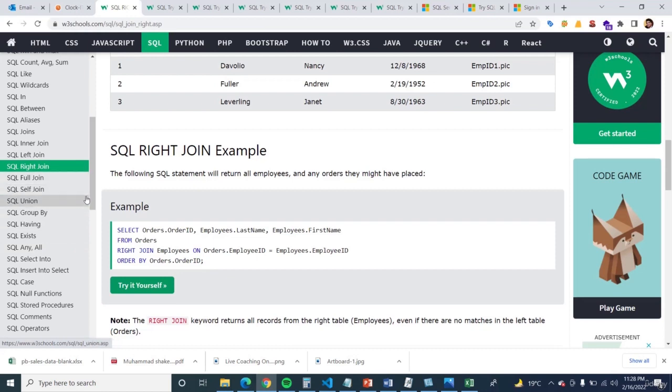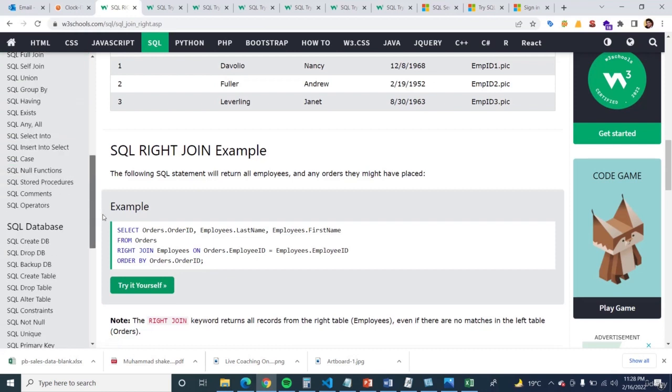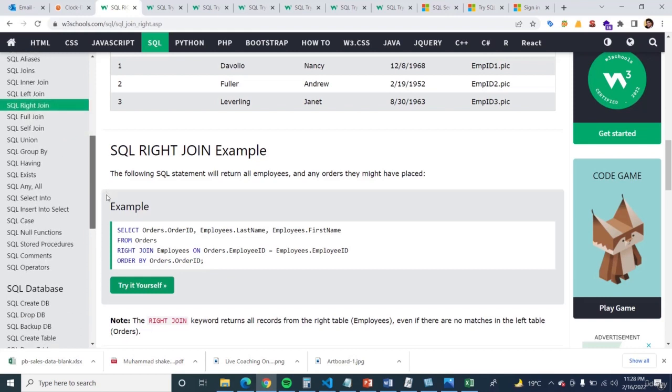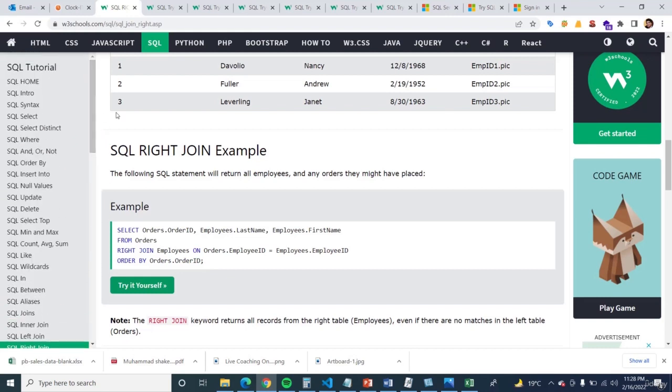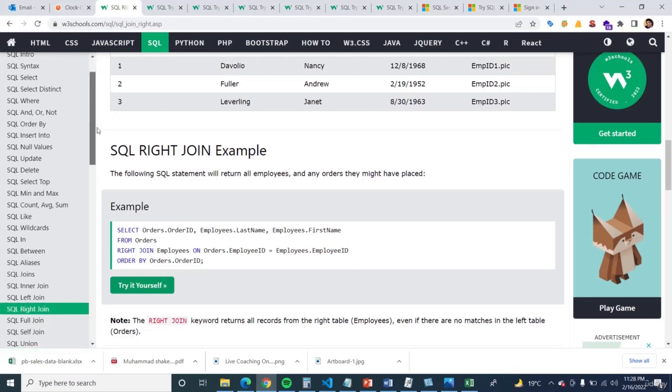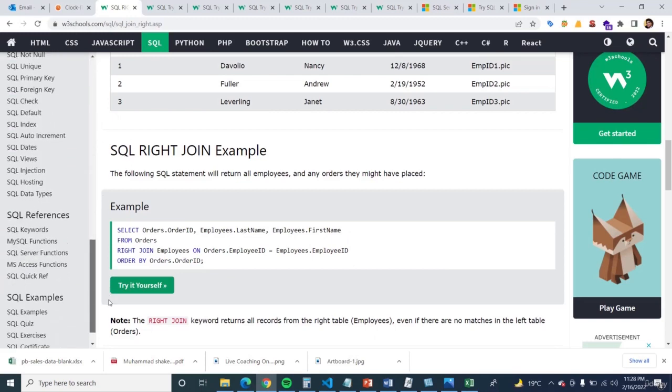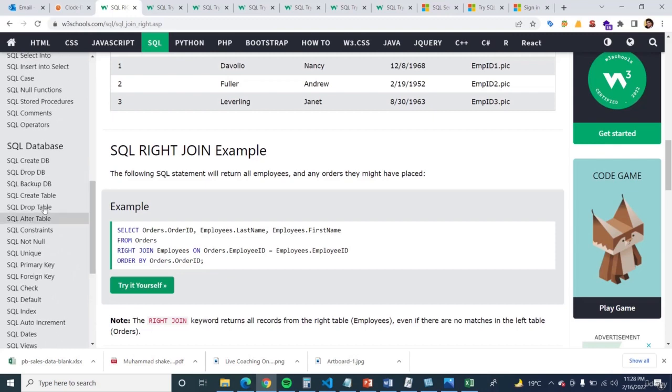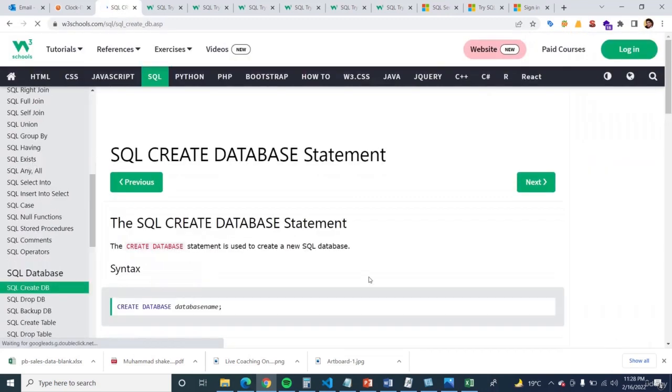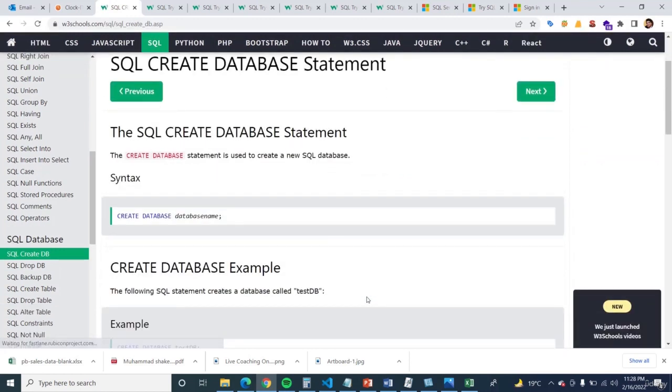So I hope you got the idea about how to do database testing in real time, and you can also create your own databases. How to create the database: if you navigate here and use these commands in the SQL Server.